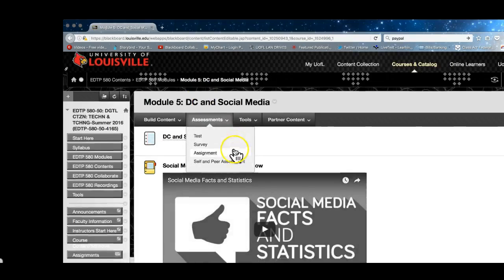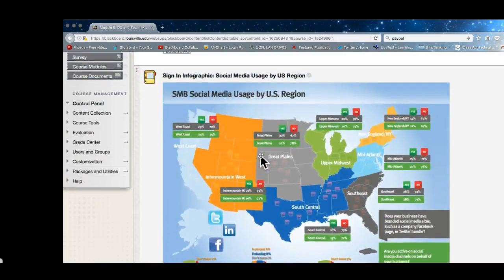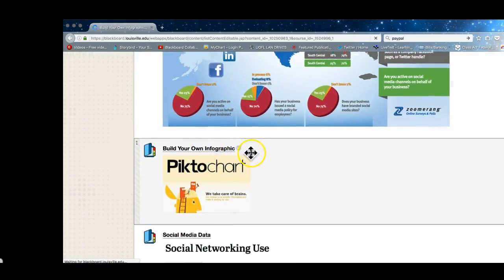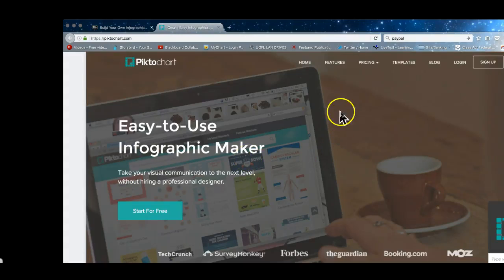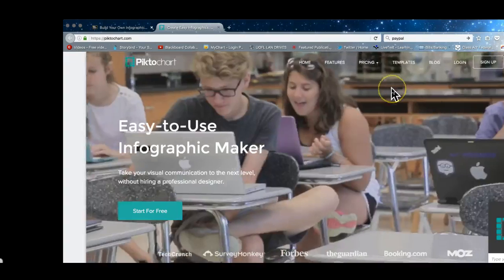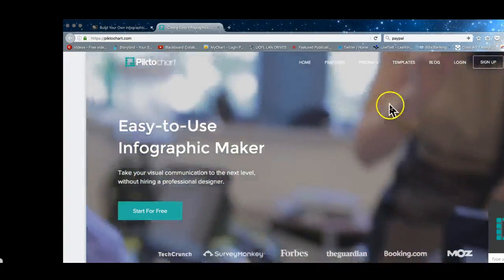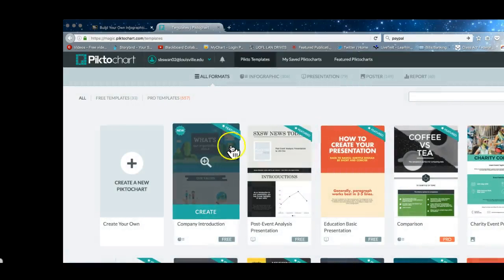So here we go. Here's where everything lives. This is what I want you to watch. And now let's go down here and jump into Piktochart and build an infographic. By the way, in there were lots of videos and directions if you want to watch on how to do a Piktochart. I'm going to do it very quickly. You're going to take your time and do it much more carefully than me.